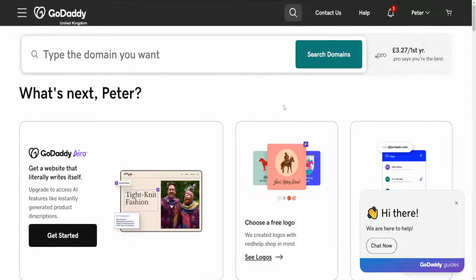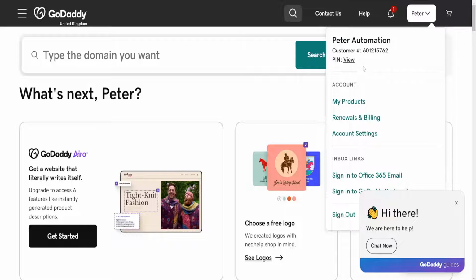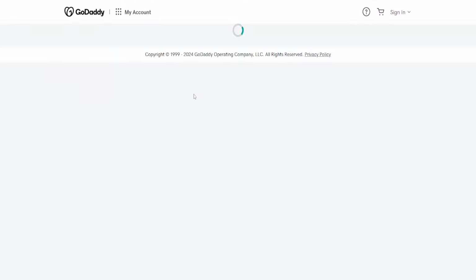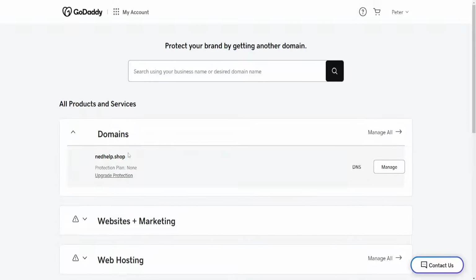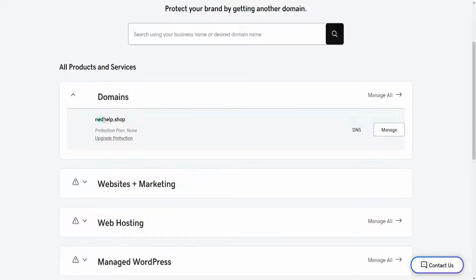How to fix missing domain option in GoDaddy. So here, if we click on our name and then we go into my products, normally you should see domain, like I see it right here. So I have the domain section and it's going to give me a list of all my domains here, and I can play with the DNS settings or manage the domain itself. But what if this is missing for you?